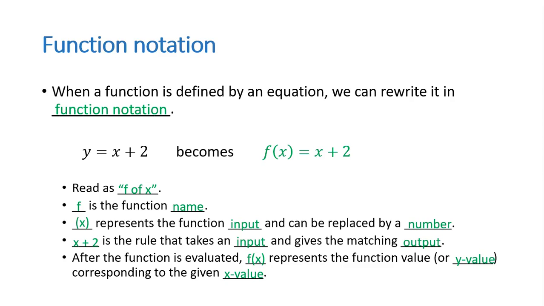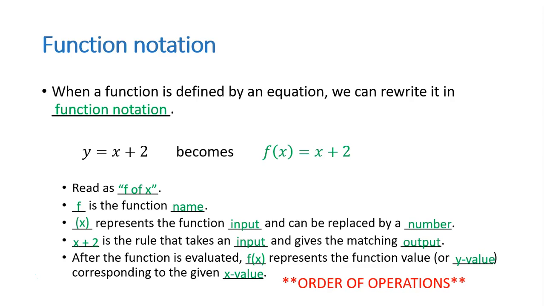They are completely interchangeable. F of x represents an output. The reason this particular notation is valuable, potentially over just a y, is the fact that by having f of x, we can show what our particular input is. So it's a way of recording the input so that once we have a matching output, we know specifically what two numbers we're relating together.